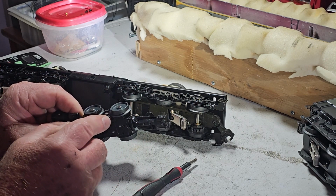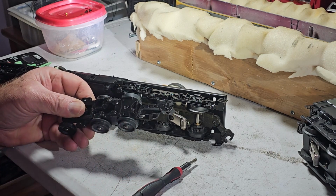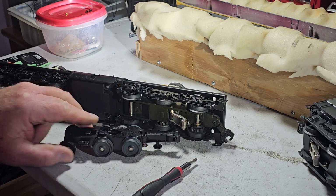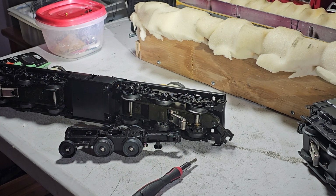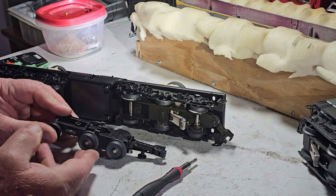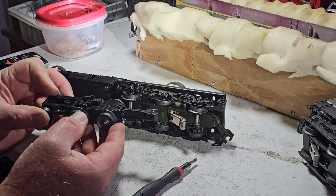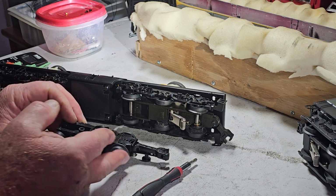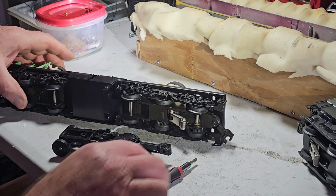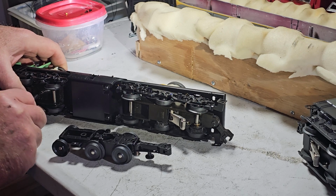You know, the Williams is just rugged. That's all I can say. You see on the Williams where you have that fitting right there? Let's see if I got a motor. I can show you. No, I don't really. But basically, when you take out the screw, there's an actual fitting on the Williams that it goes into that makes it really easy to line back up. It can only go one way. Where in the Lionel, you've got to find the hole in the motor again. And it was easy on this one, but I think it was just dumb luck that it was.